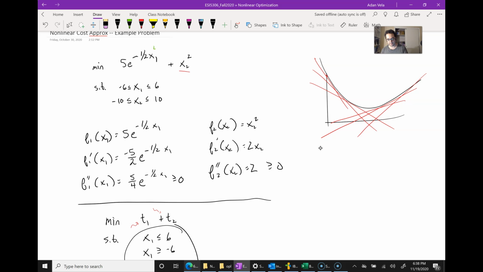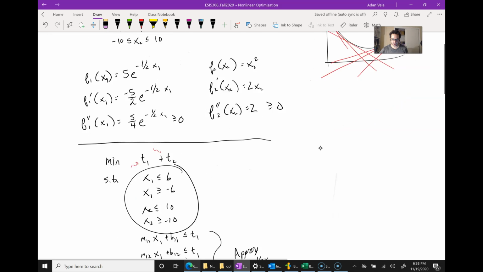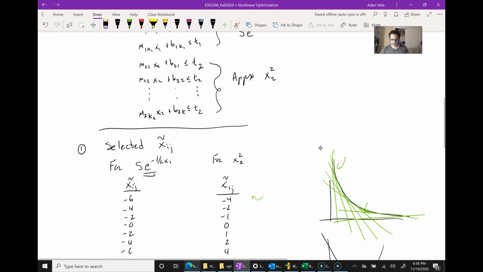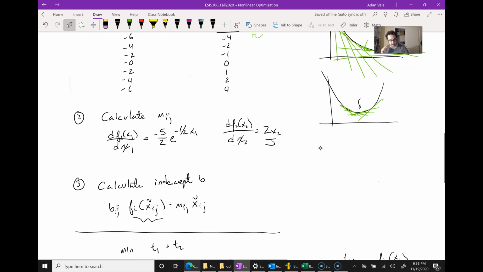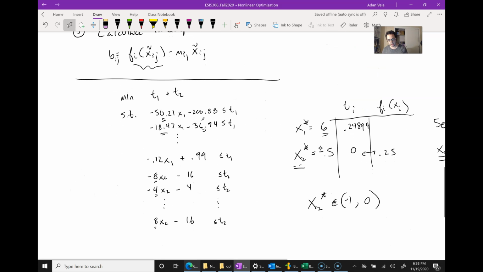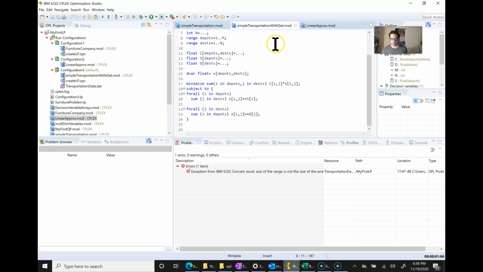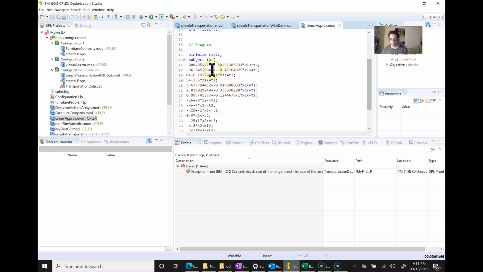For this particular problem, we selected a set of tangent points, different tangent points for each function, and we calculated our slopes and our intercepts, and we were able to come up with an LP problem.